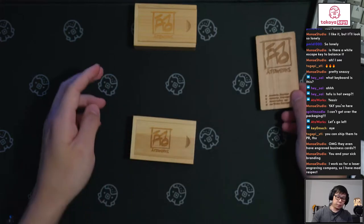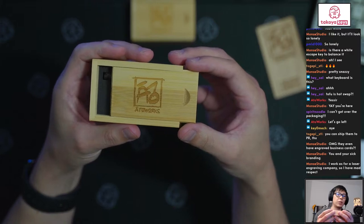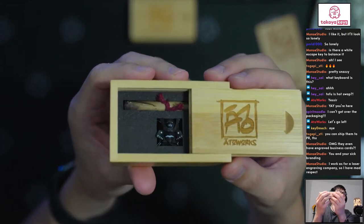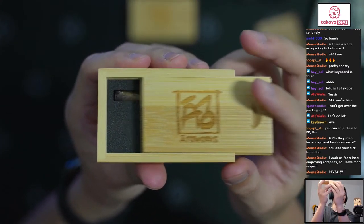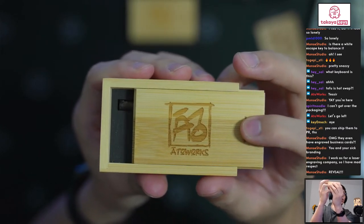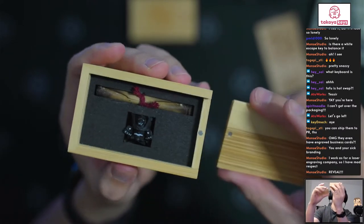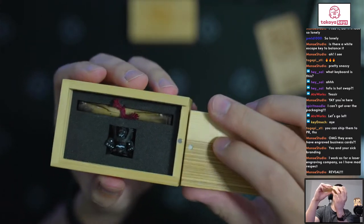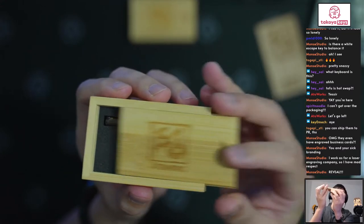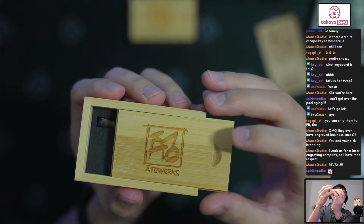All right, enough of that. Let's open this up. I work for a laser engraving company, so I have mad respect. Alright. Woo! Look at that. Opens up perfectly, no issues whatsoever. Oh, it's got a little magnet here to keep it in place. It's kind of dug in, though. It's probably why it opened up. Actually, no, it works. It still works pretty well. You see that? Alright, enough of that.